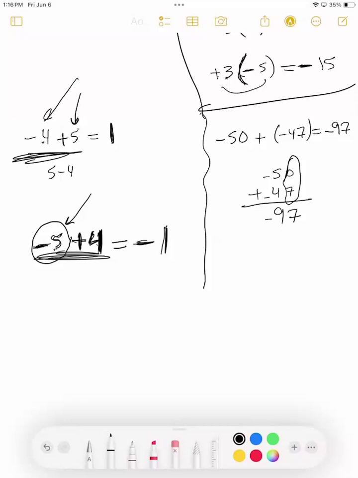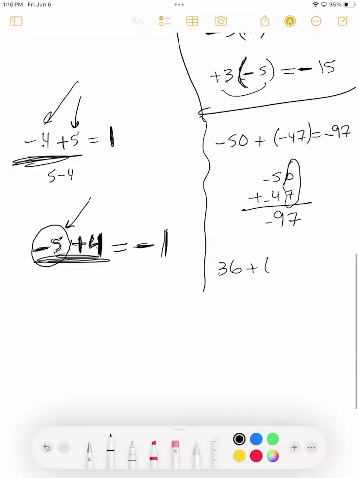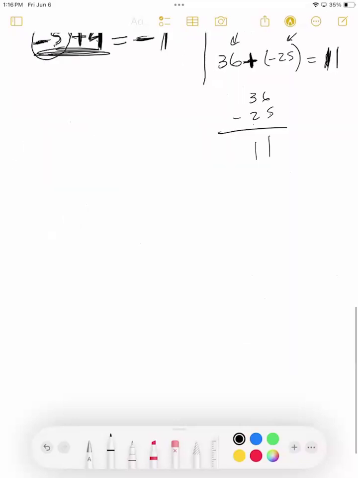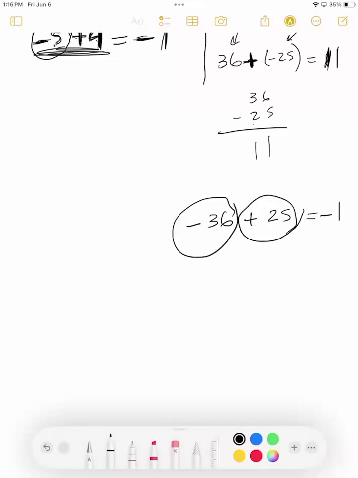You borrowed 97. What if you have 36 plus minus 25? Do you see you have addition here, a number followed by addition or subtraction? You have to do either addition or subtraction. This means you have $36, you spend $25, 36 take away 25. That's what it is. 6 take away 5 is 1, 3 take away 2 is 1, so you have $11 left. But if you had minus 36 plus 25, that means you borrowed 36, you return 25, you owe 11.